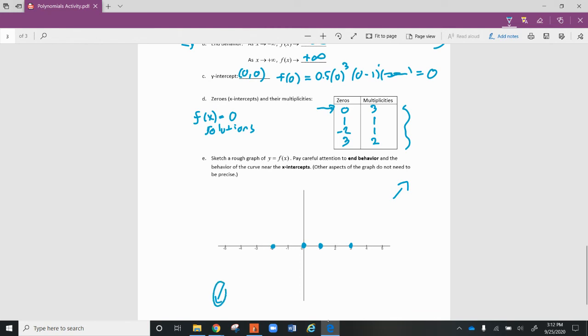It's going to come from down here. I'm going to shift this over a little bit. And it's going to pass straight through like that. So I put my arrow in the wrong place. I have to get rid of that there. There we go. That's better. It passed straight through because the multiplicity is 1.